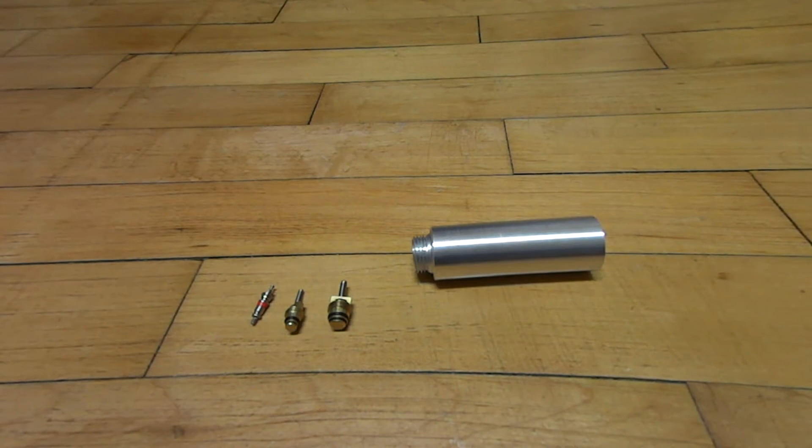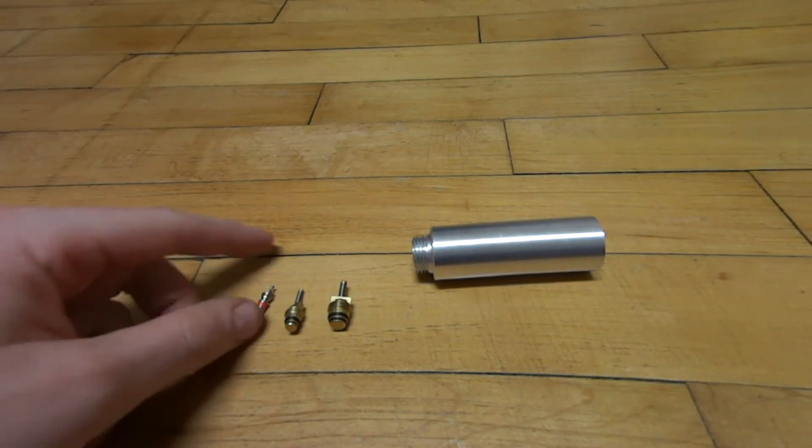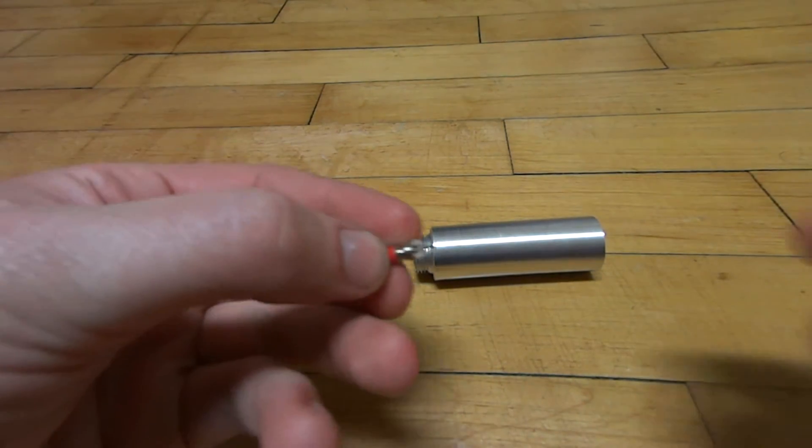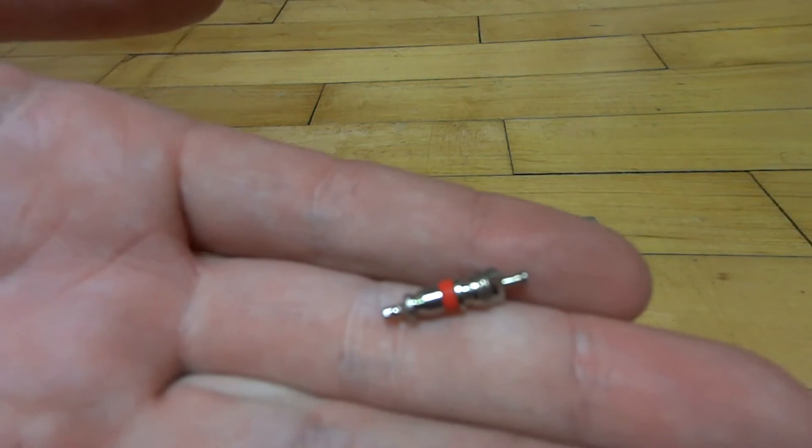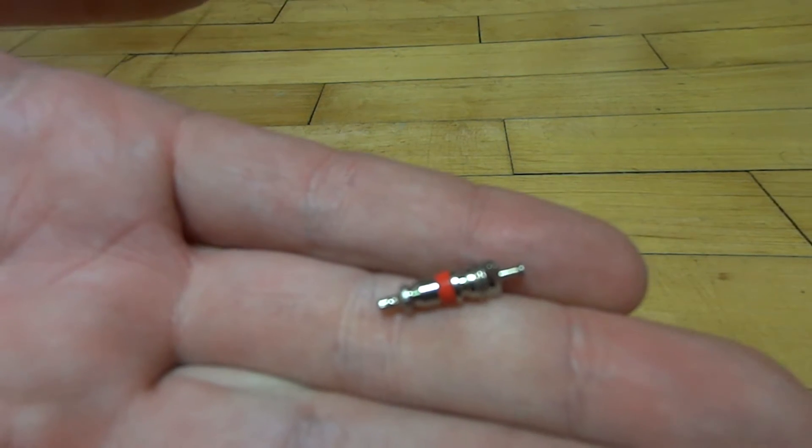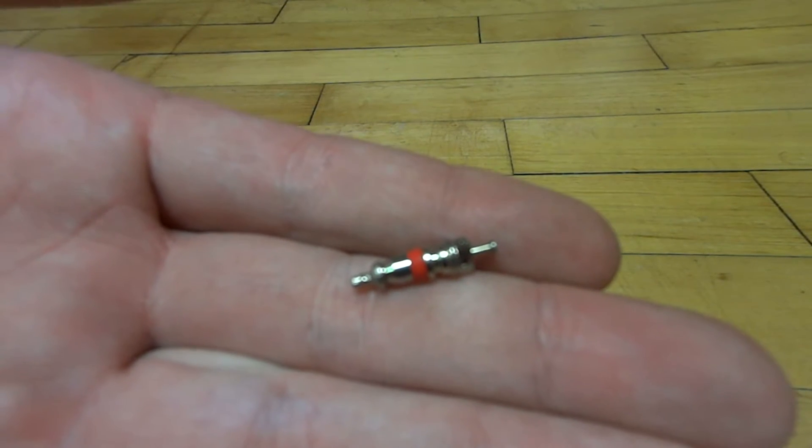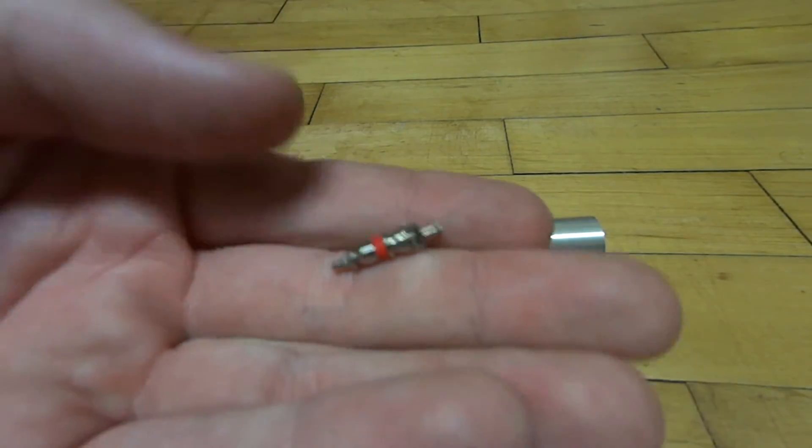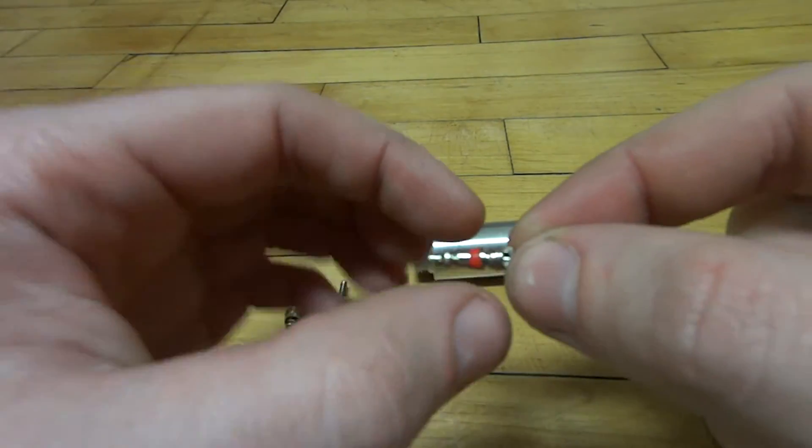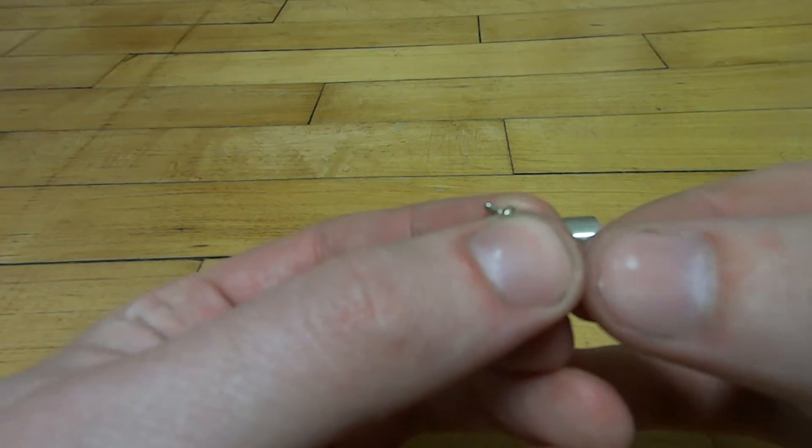So I will go over these couple of valve cores right now. These are all Schrader type valve cores. This one here, I'm going to try and get a good image of this hopefully. This is a standard Schrader valve core, this is the kind that you'd find in like a car tire, bike tire, motorcycle tire, anything like that. And the way that these work is really simple, hopefully I can show you kind of how this is working here, if you'll be able to see this.